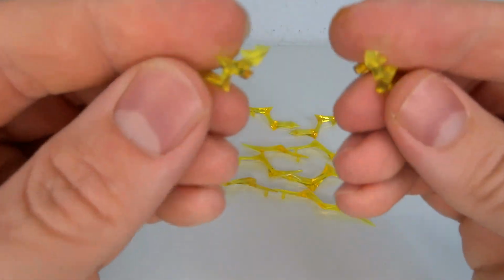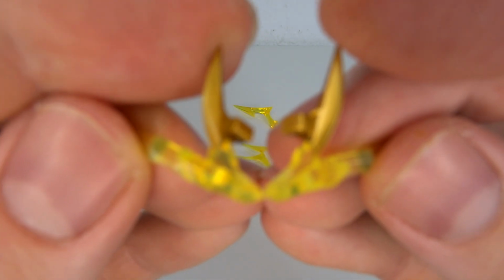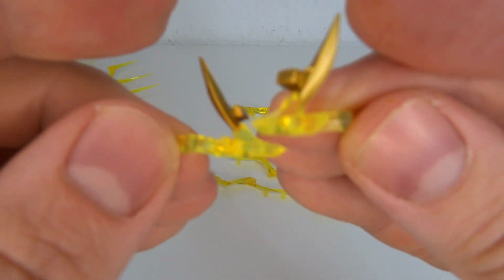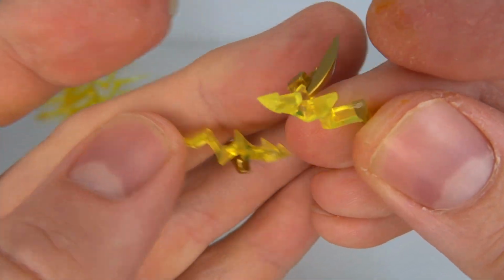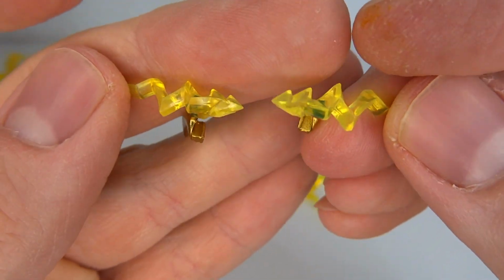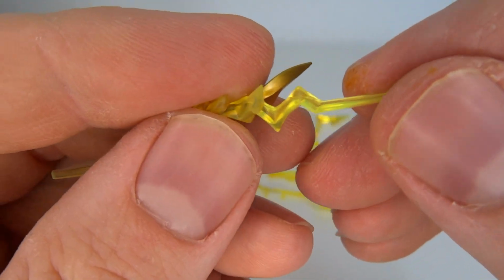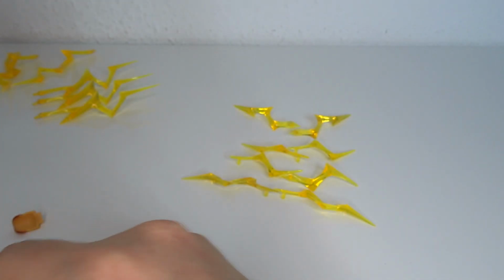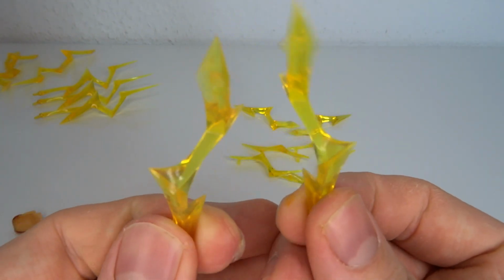Then we have the antennas on his helmet, or cowl, or whatever you want to call it. Those can also be replaced if my camera would focus on it. Please! Getting so sick and tired with this trash. But yeah, you have lightning, which kind of flows into his eye. It looks pretty cool, and it's all nice see-through yellow metallic. Metallic? No, plastic. It's just see-through plastic. But it looks so good.